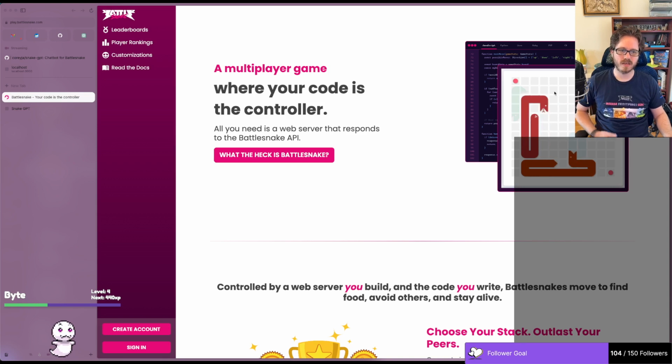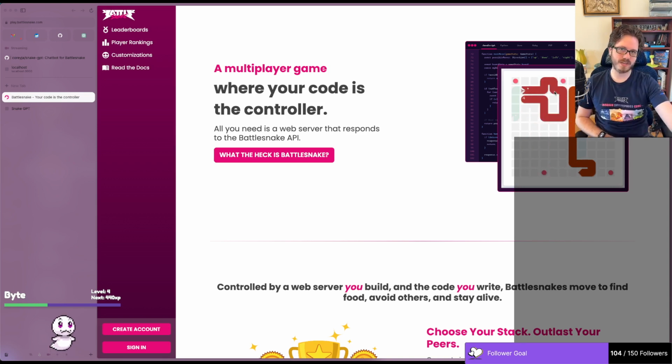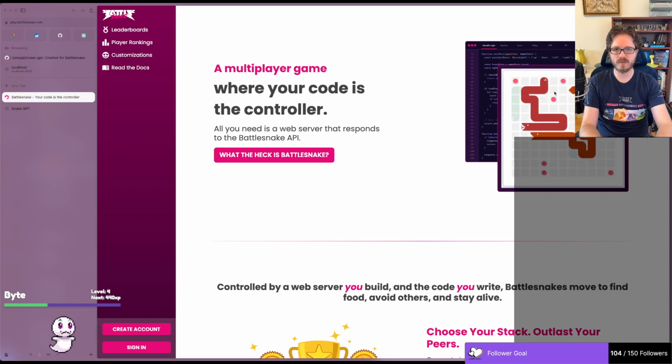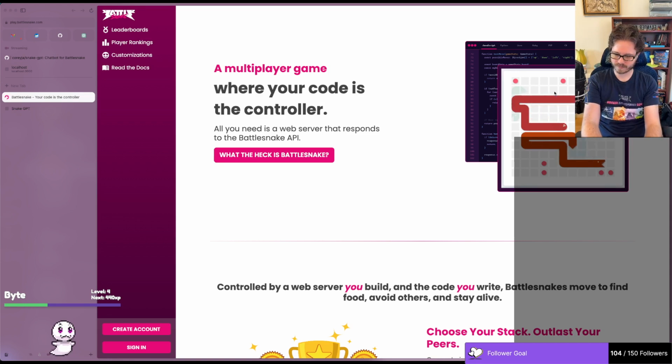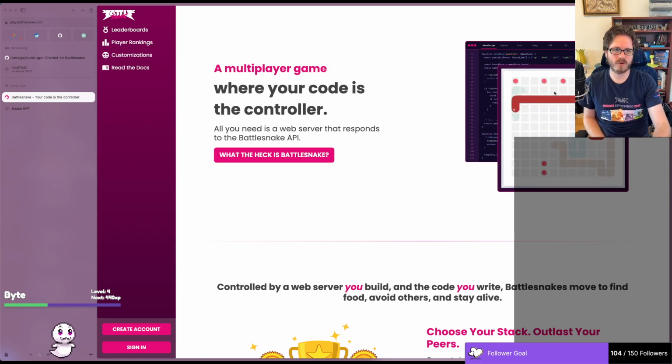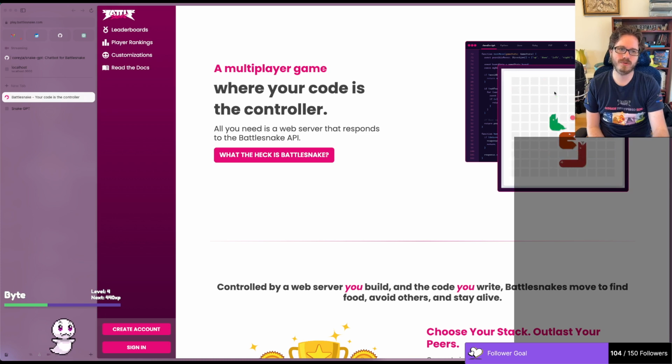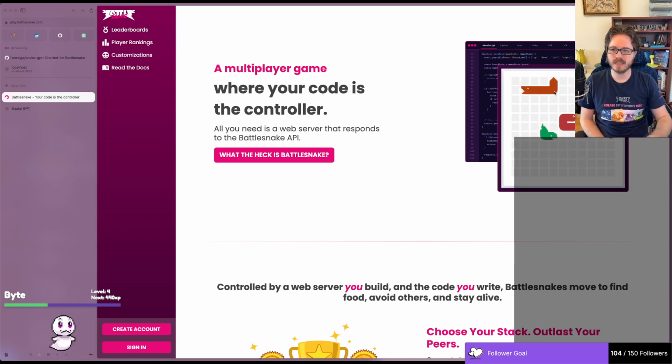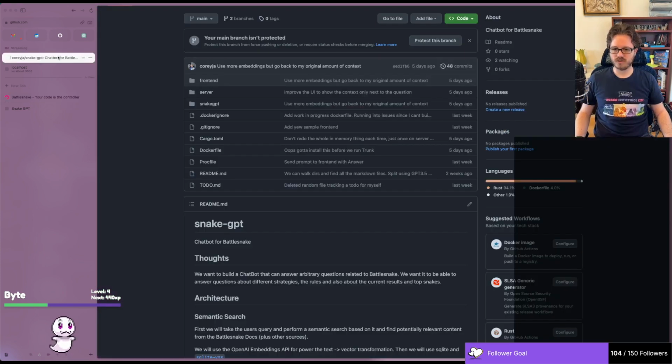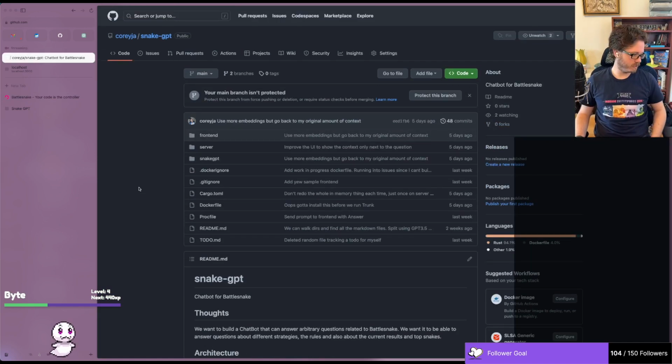We're going to do some BattleSnake-adjacent things today, like we've been doing on stream for a little while. I do have some BattleSnakes, and we've worked on some tools and some engine work in the past. But today we are working on Snake GPT, which is probably going to get renamed this week.